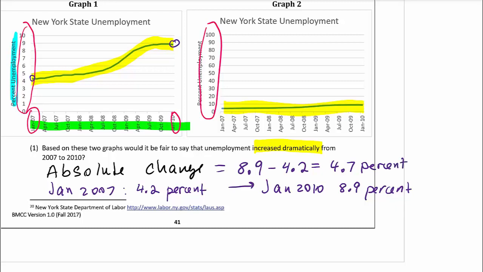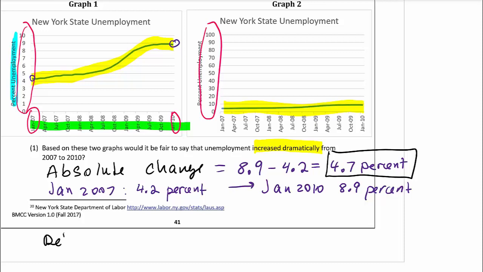Now notice, it is absolute change, so it's just a difference, but the units that we're using are percent. It doesn't mean that because we're using percent, it's all of a sudden a relative change, because we didn't do the calculation for the relative change. We didn't divide it by the original amount. So even though we're using percent as figures, as numbers, they can also change. So we can describe an absolute change in percentage units, and we can also calculate the relative change in percentage units. So what I mean is, this is actually the absolute change, which is the change in a percent.